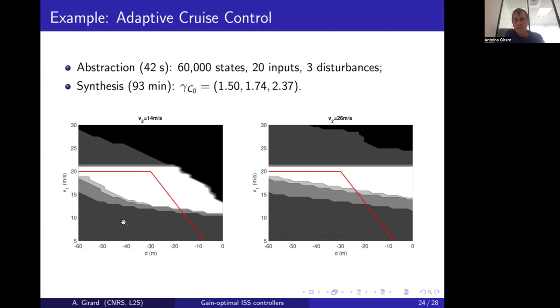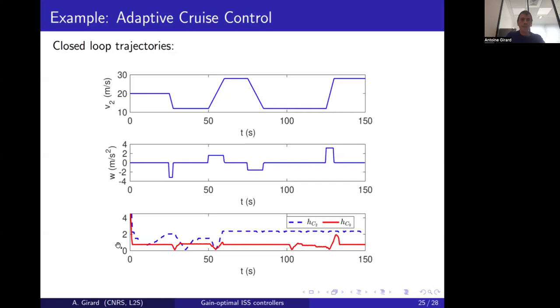Okay. So we have these different regions, and now I'm showing a simulation. We consider a scenario where the leader drives at velocity 20 meters per second initially, then it slows down, then it accelerates, slows down again, and accelerates again. If you look at the input, this is the level of disturbance, right? So you have low level, then high level, then low level, medium level, and so on.